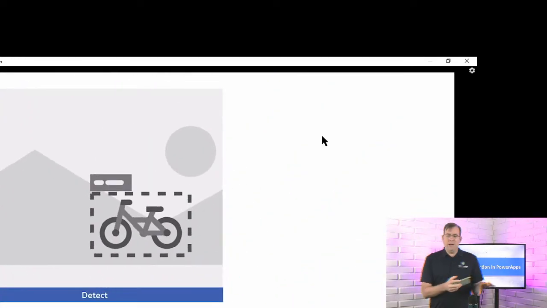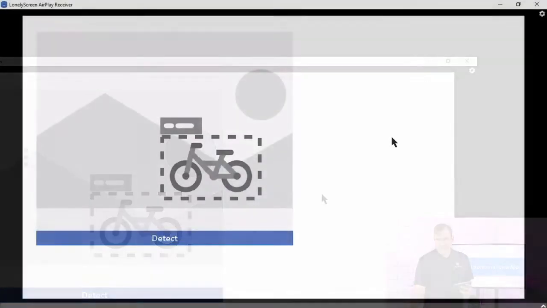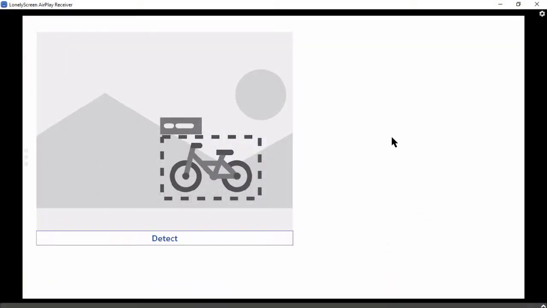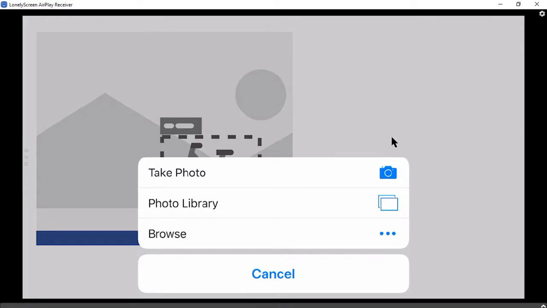And I'm going to take a picture now. I'm not sure how the studio lights are going to treat this, but we'll give it a shot and see what it looks like. So what we want to see now, let me go ahead and go full screen on this again. There we go. So I hope you're looking at that. I'm going to go ahead and detect, take a photo of this. And let's mess it up here.